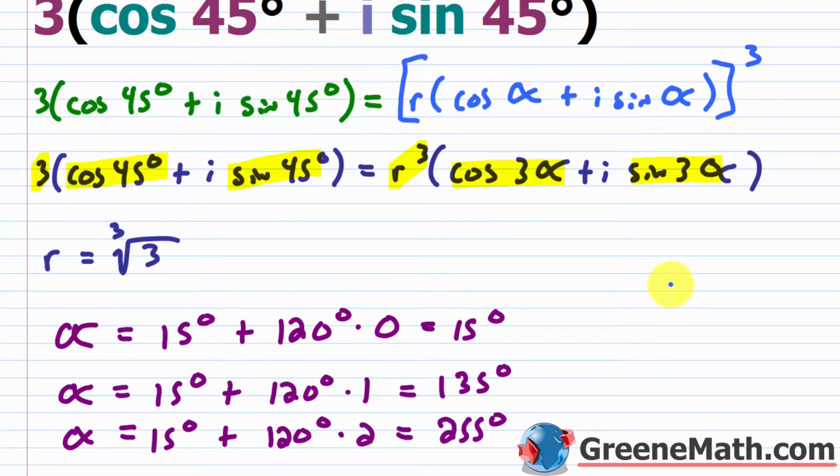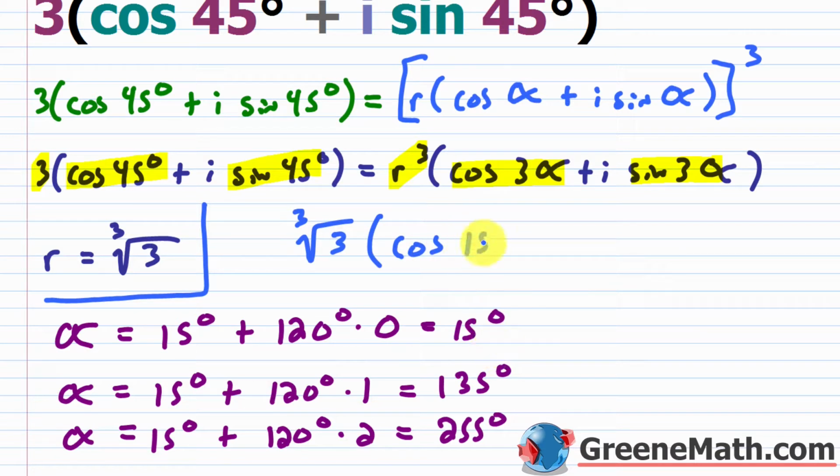So coming back now, let me show you that these solutions work. So let me box this off. Remember, originally we were looking for the 3 cube roots, so the 3 numbers that I could plug in here and cube them and get back to this number. So let me show you with the first solution for alpha. We have our r value, which is the cube root of 3, and then it's multiplied by the quantity cosine of alpha. So one of those would be cosine of 15 degrees plus i times the sine of 15 degrees. Let me get rid of this one.